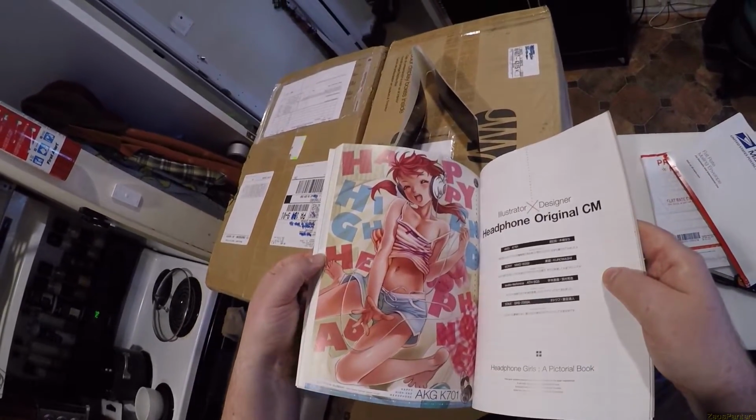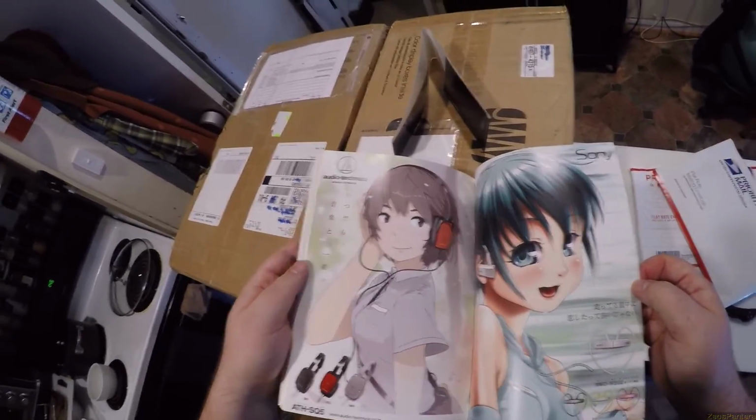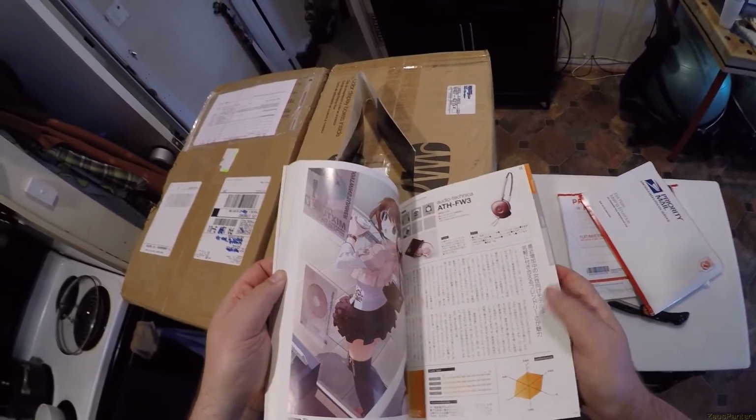I've seen that one too. In fact, I think I've used it. All right, this is the greatest book. This is the greatest book. I'm afraid to touch it. What are these? Oh, those are ugly Sonys. Oh god. Muffs.